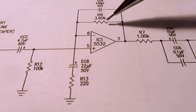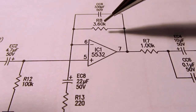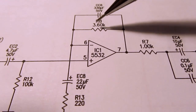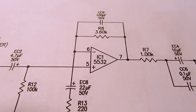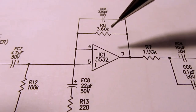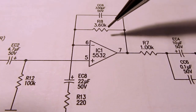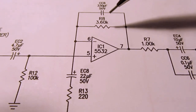3.6K. I show the extra zero here because these are five-banded resistors, so instead of specifying only two digits, they'd specify three digits. So they're a higher accuracy resistor. In addition to having a pretty high accuracy level, I think these are 1% tolerance resistors.